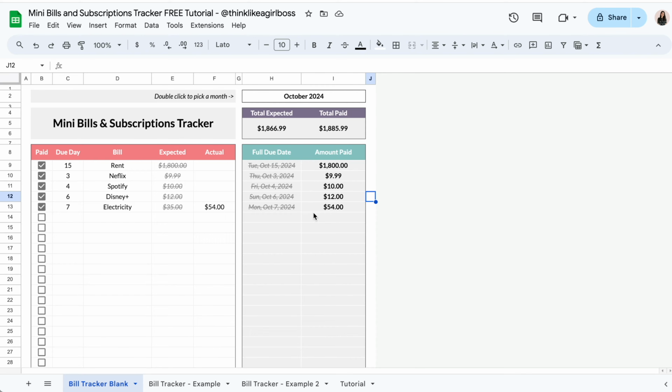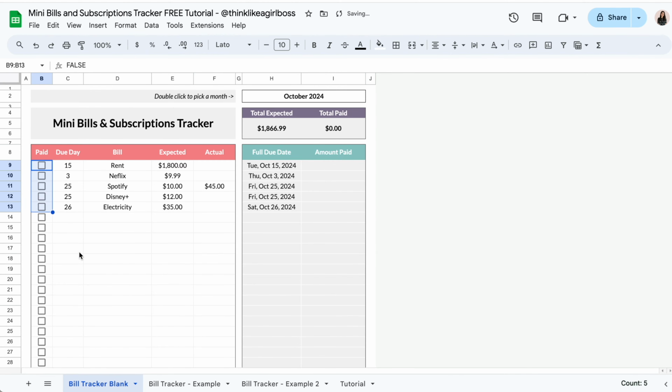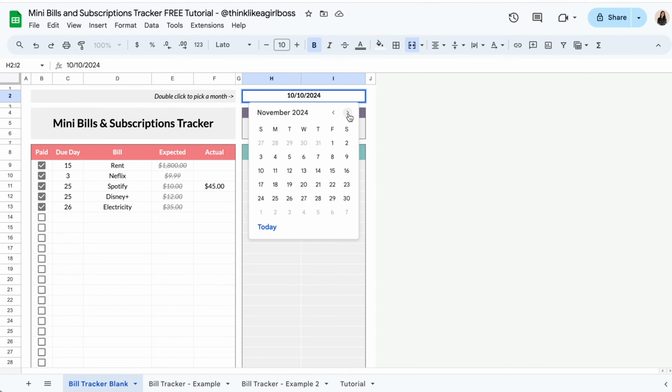So these are our two cool formulas that we're going to create, our automations. And then I'm also going to show you how to create this scratching effect that happens automatically whenever you check a box. So this is what our final template is going to look like. And this one table is going to be tied to whatever month you select up here.